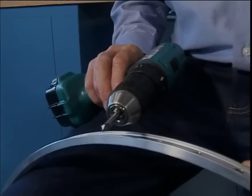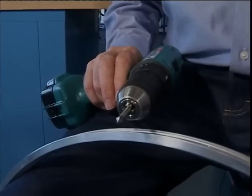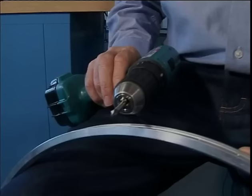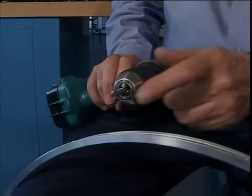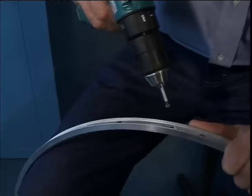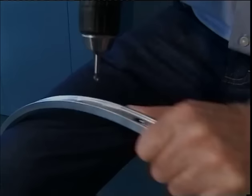On rims without eyelets, the nipple holes should also be deburred from the inside. If one doesn't do this, then the nipples, especially those made of aluminium, become damaged easily with high spoke tension. The tool needed is a 90-degree deburring tool, 7.3 millimeters diameter, and a cordless low-speed drill. We use the deburring tool, working hole by hole. Finishing at the valve hole.